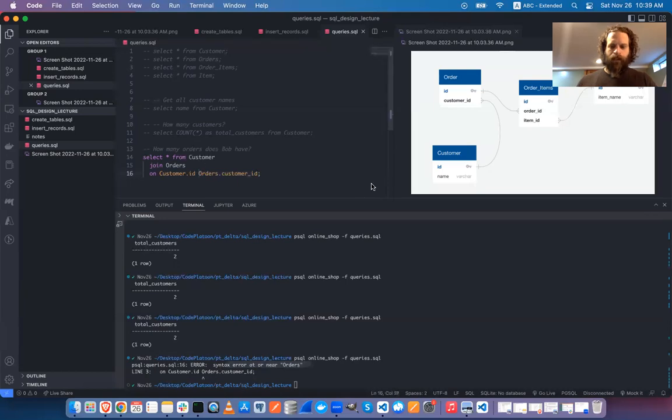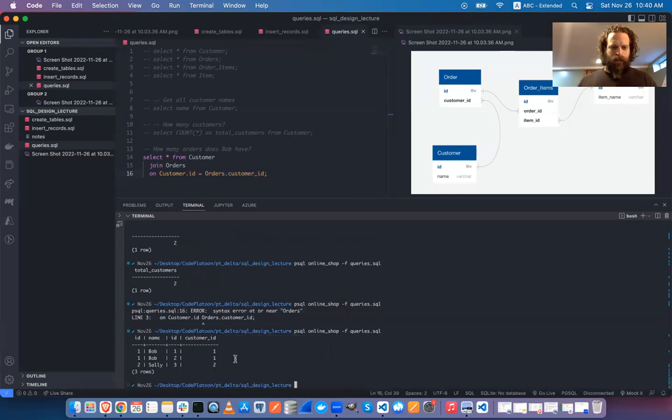Whoops, I forgot the equal sign here. And it's just the single equal, not the double or triple. Okay, so now I have this kind of super table, which is a combination of the customer and the order. So here's Bob and the customer ID.